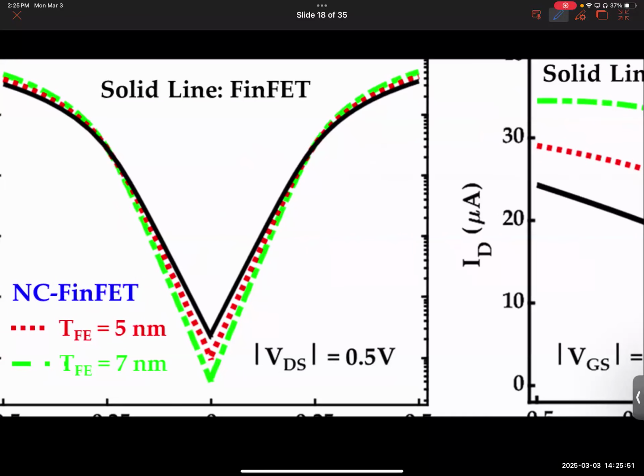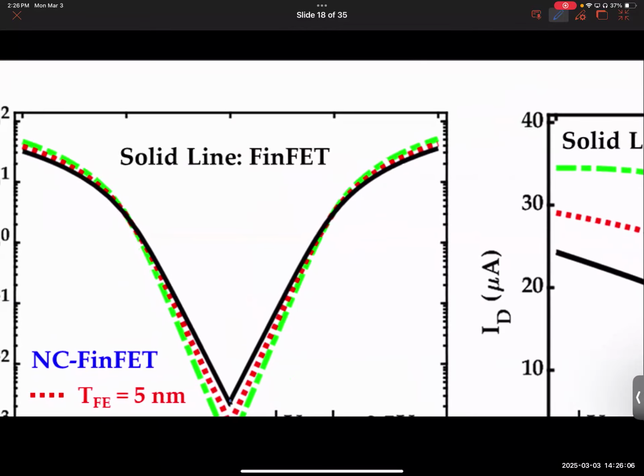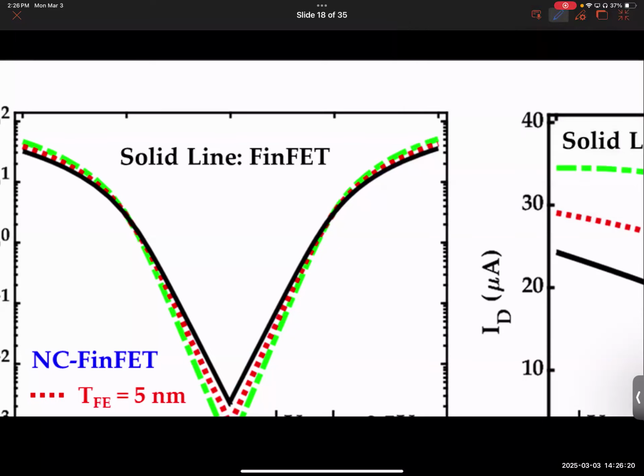So let's see whether you get that signature. Because this is exaggerated to make a point, the one that I drew. When you see the actual data, it will not be as pronounced, but you have to pay attention. Even more reason to observe me as I draw. Take a look at this black line first. This is standard, and it will no longer be black when I draw on top of it. So let's see. Start here, and you go all the way up to this point. This is on current. And why do you have the other one? This is for PMOS. So you have NMOS and you have PMOS. They're basically symmetric for the most part.